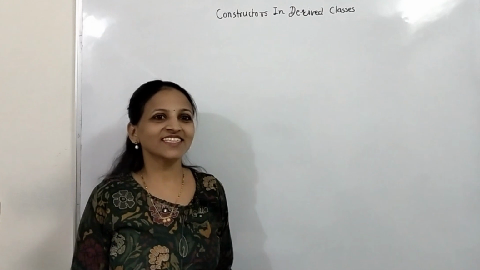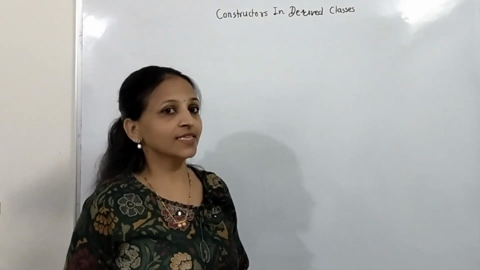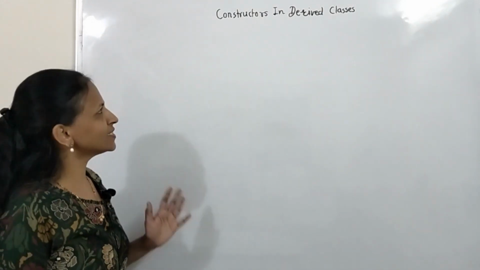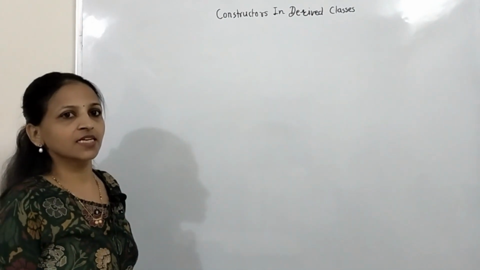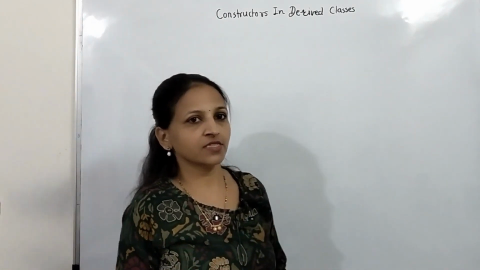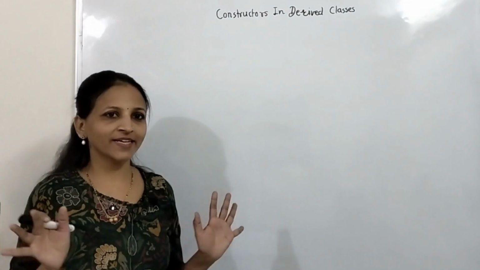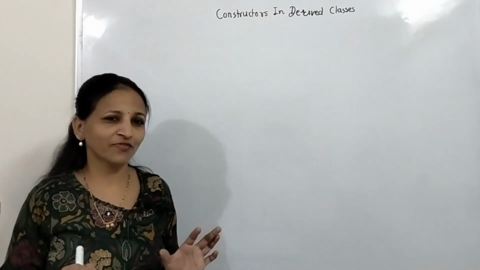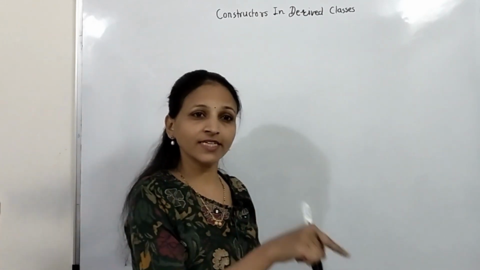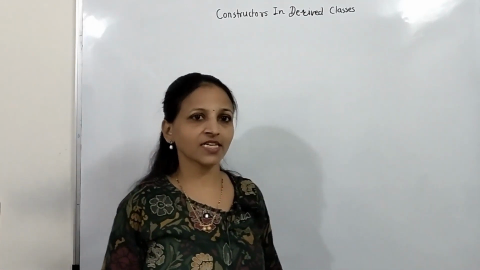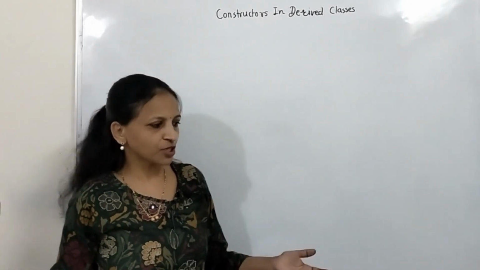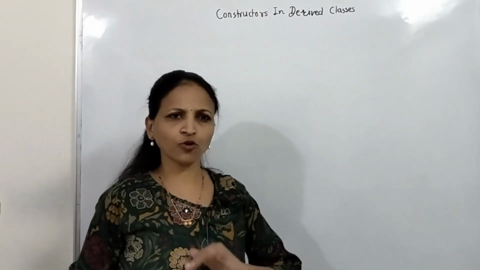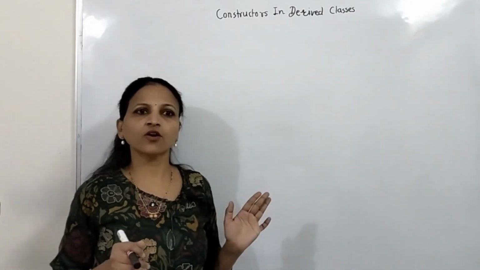Hello friends, in the series of learning C++ programming, in this session I am going to explain constructors in derived classes. You are already familiar with the constructor concept. A constructor is a special member function of a class that we write to initialize the data members of a class. Whenever any object of that class is created, the constructor is automatically called.